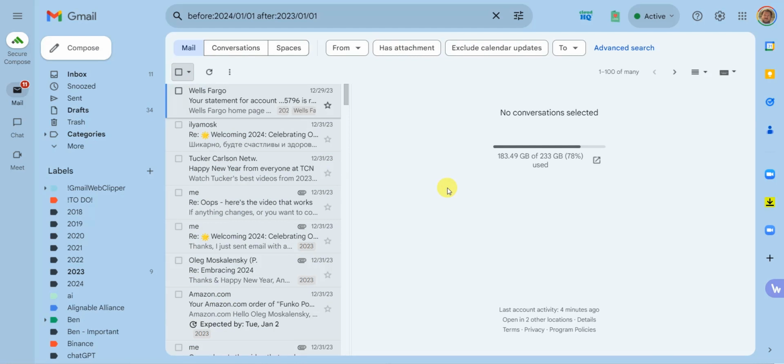So to make it simple, all you have to do is simply star emails that you want to keep. If right now for me to go through all of these emails, and there's thousands of them for 2023, and try to figure out what exactly I want to keep, what not, it's way too much hassle. So I wouldn't recommend using that approach. What I do recommend though is simply do this starring as you get them.